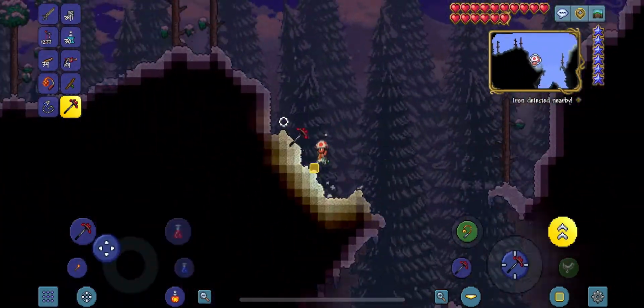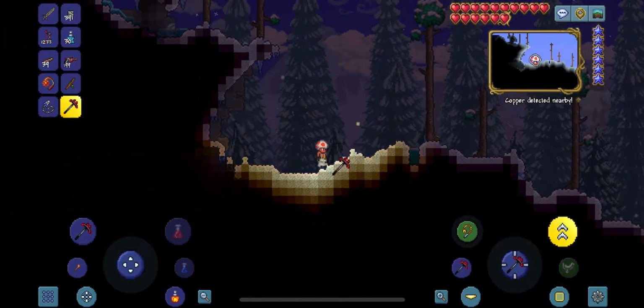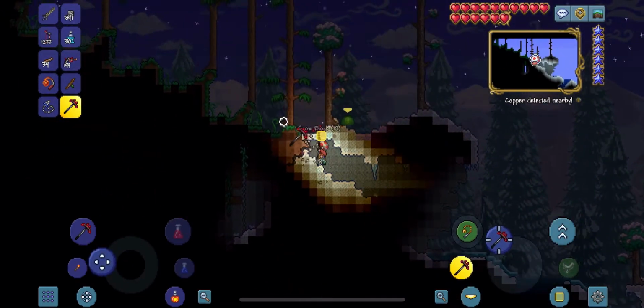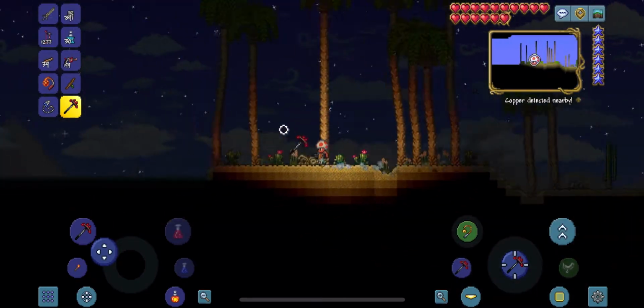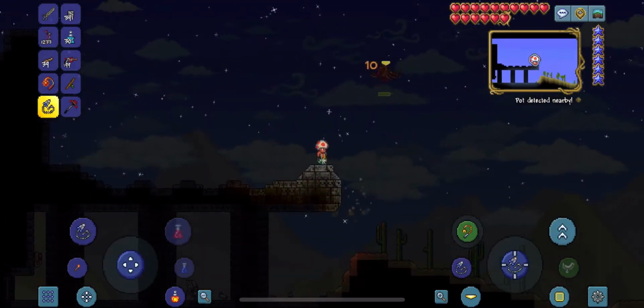See, the winter biome always means that the dungeon is in that direction, wherever you're headed right there. So yeah, I kept exploring to the left, and I finally found the dungeon. And it was past this oasis, which is kind of really weird.